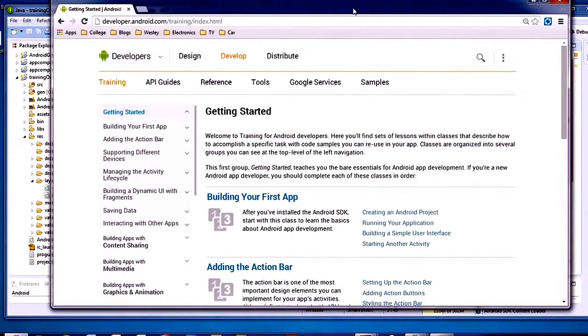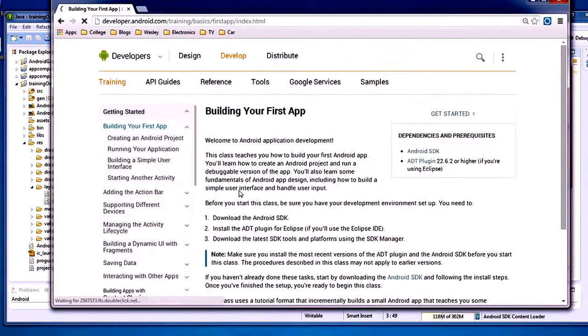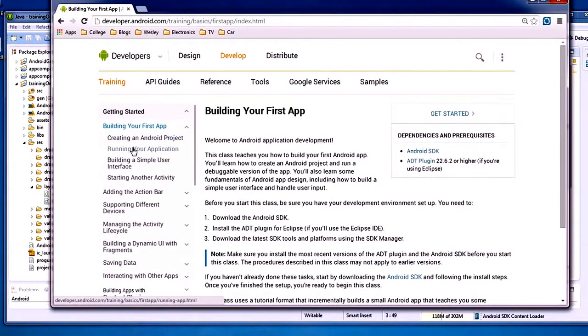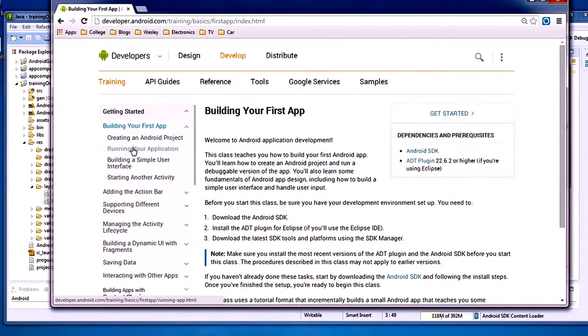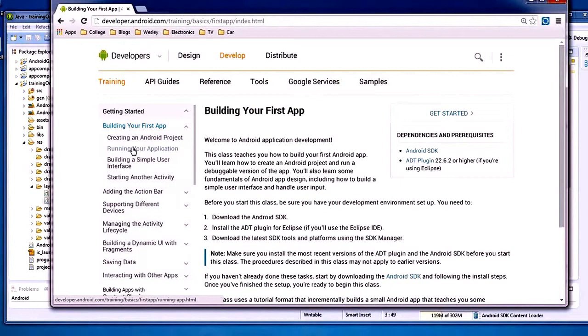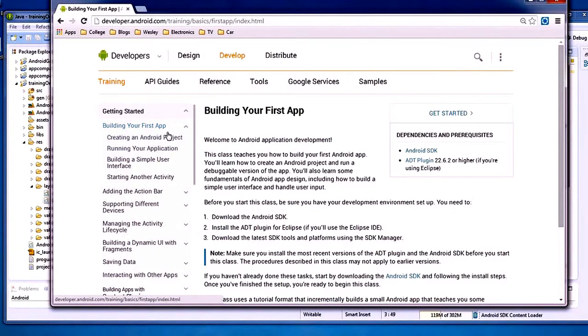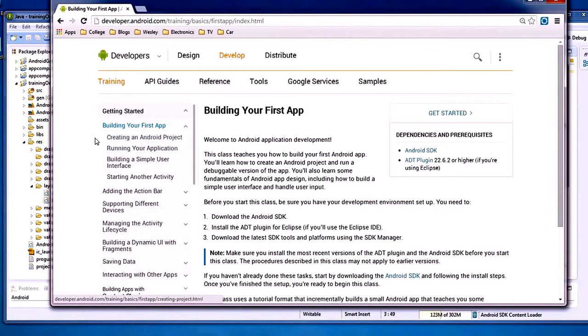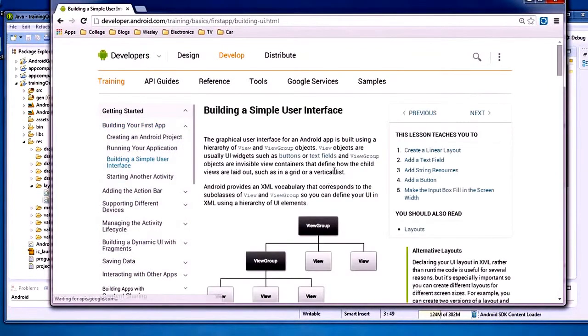Let's go back to the website now. Click Building Your First App, and we're going to skip past creating and running because mine's already set up to run on my device. I'm not going to cover how to do that. The primer, if you want to use a device, is that you need a specific USB driver for that device, and then you plug it in and hit play. It'll take a little bit of setup, but it shouldn't be too difficult. Running the emulator is a little more involved, but it will tell you how to do that here if you want to read about it. I'm not going to cover that because it's, quite frankly, boring and pretty easy as long as you follow their instructions. I've already gone over how to create the project and what the different options mean, so we're going to jump straight down here to building a simple user interface.